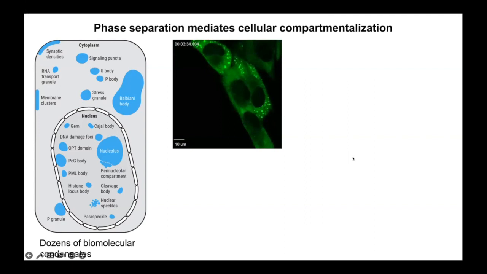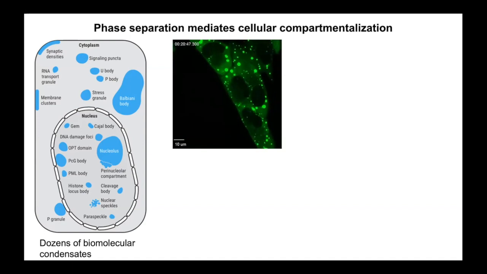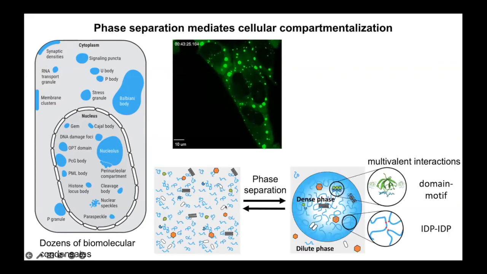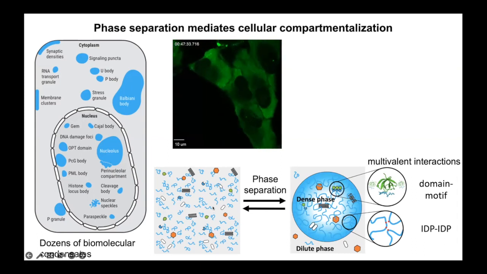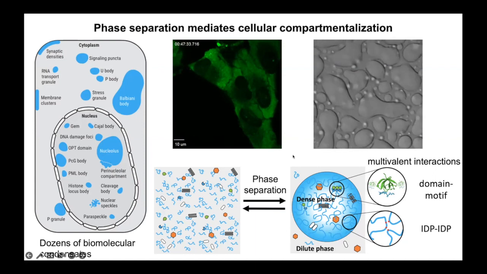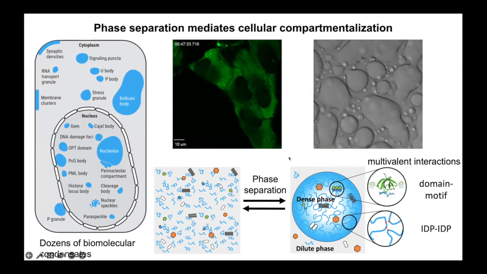I'm showing you a video of stress granules here in cells. They have properties of liquid-like droplets with a surface tension, meaning the material is not miscible with the cytoplasm or nucleoplasm — it resembles somewhat oil and water. That's a simplified way of talking about it, but in fact these condensates are formed via phase separation of proteins and often nucleic acids. When a solution undergoes phase separation, it demixes into a dense phase and a coexisting dilute phase, mediated by multivalent interactions that make a three-dimensional network spanning the condensates.